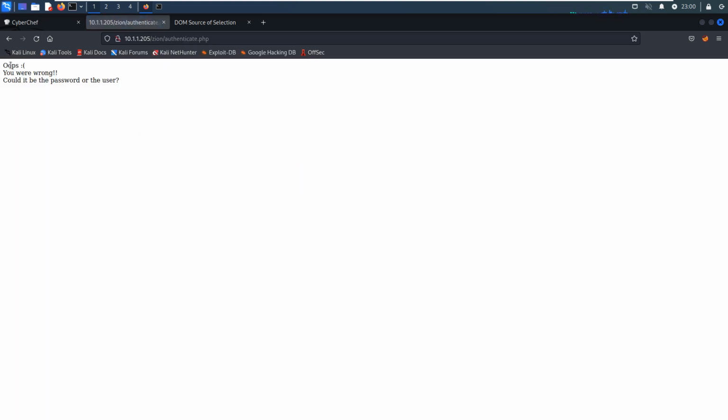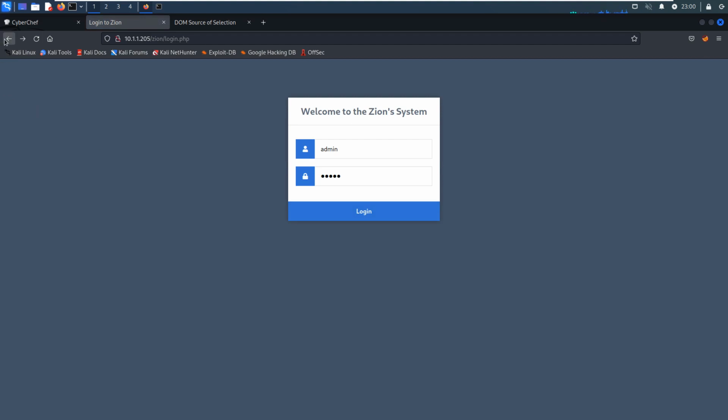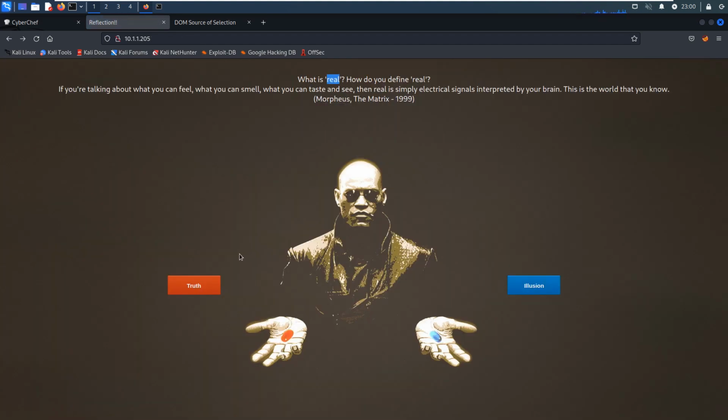We get the same error. So I think there should be some difference between these two functions or links, choose and illusion. Maybe we need to use Burp Suite to make a more detailed analysis of the request and the response.